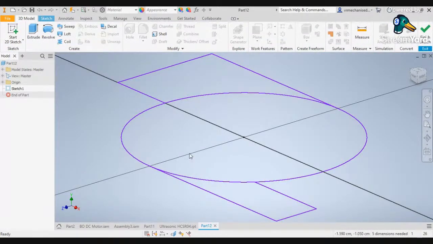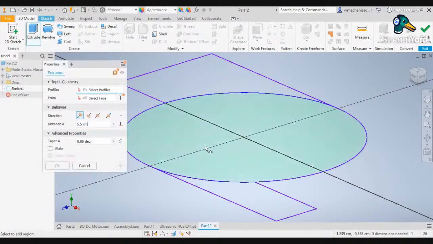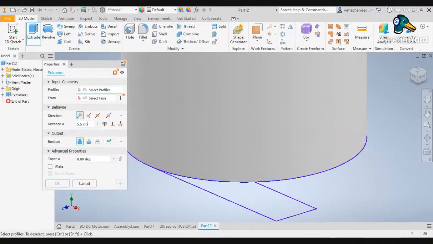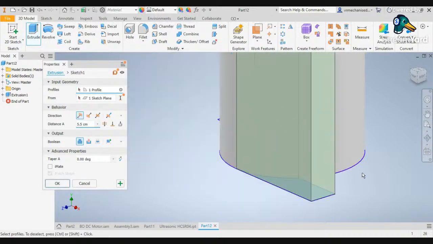Sorry, again we're going to extrude it. Extrude 5.5, and we'll be going for the advanced option. Over here now, we are going to add join. Click on the balance surfaces.